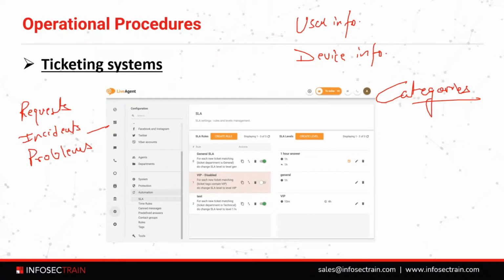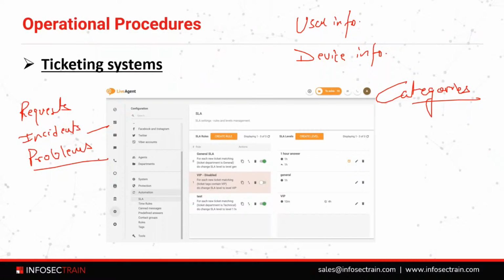So in ticketing systems, incidents are related to any errors or any unexpected situations which are faced by end users or customers. An incident may be further categorized by severity, like impact and urgency, like minor incident, major, or critical incident, right? Then there are problems.